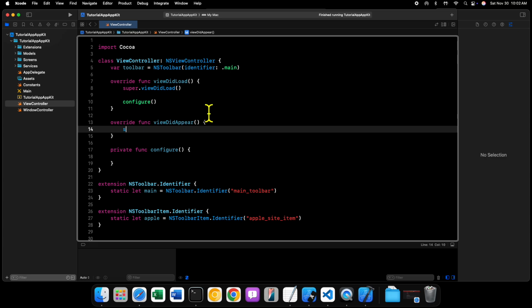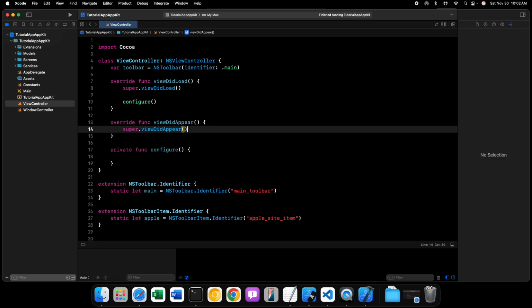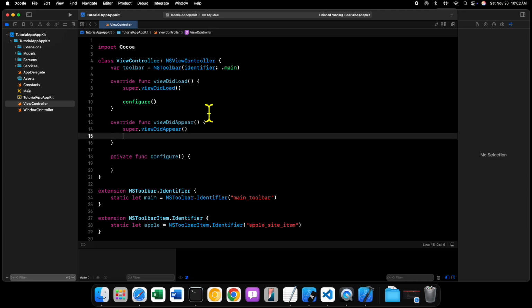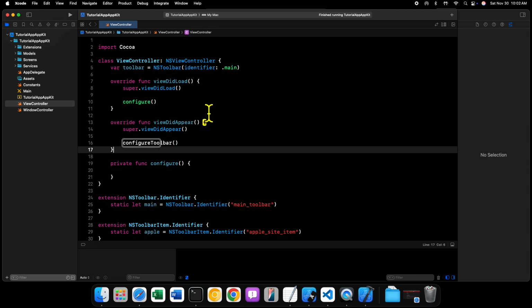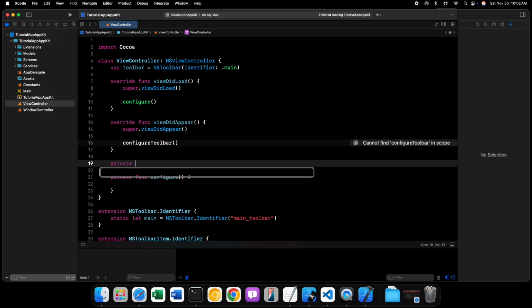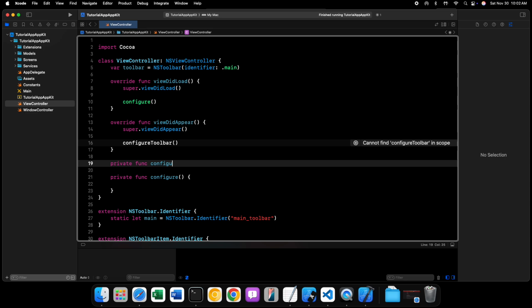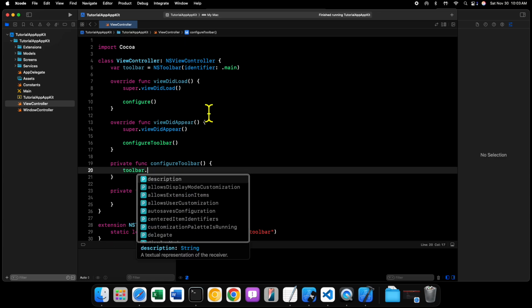So first things first, super.viewDidAppear. Now we'll say configureToolbar, and we'll create that method now as well. So private func configureToolbar, like that.